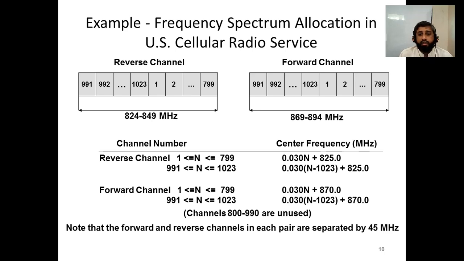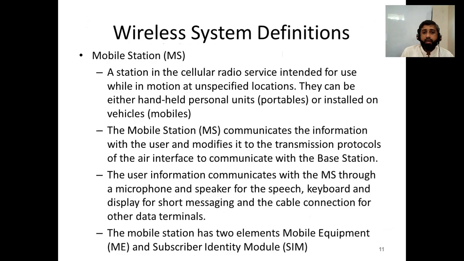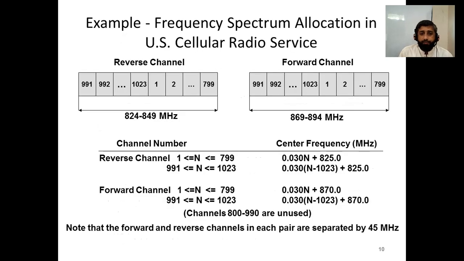Similarly for other channels, you can see that each is separated by 45 megahertz, and eventually this separation is necessary, as we know that if we use the same frequency, that will end up in interference that we do not want in our communication. Okay, so this was a basic idea regarding some concepts of wireless communication and how we use the channel to establish bidirectional communication.